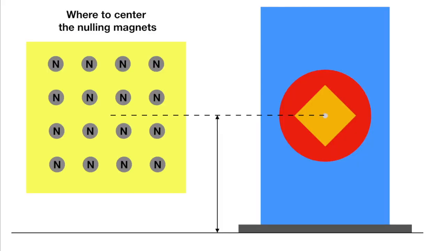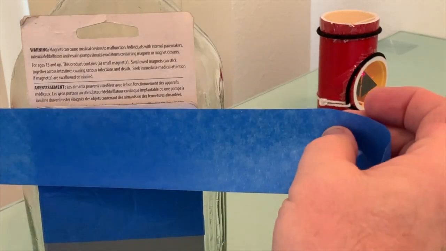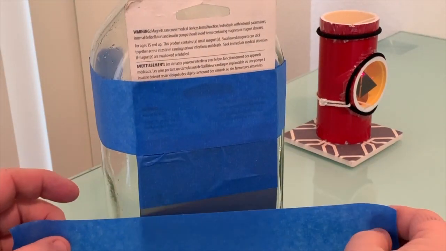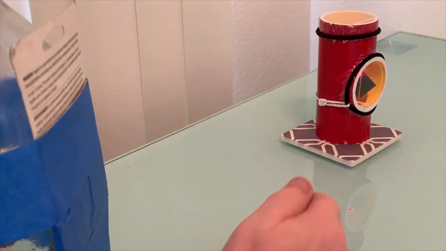Next, measure the height of your magnets on your sensor from the bottom of the table. Then, tape your nulling magnets to a convenient stand that you can easily move around the table, so that the center of the nulling magnets is at the exact same height as the magnets on your sensor. I use an old milk bottle, but almost anything that's not magnetic will do.